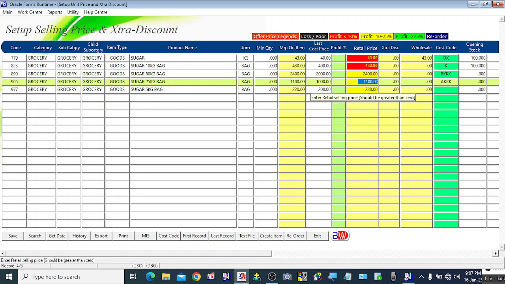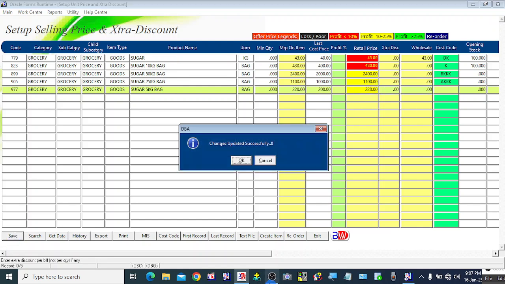While generating the sales invoice, the system will automatically apply the retail selling price that you set here in the stock register. Click on the save button to set the retail selling price.